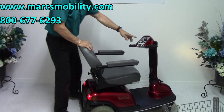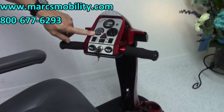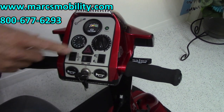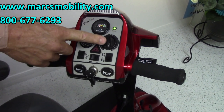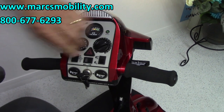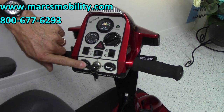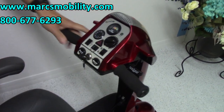You have a clock on here — it doesn't need a battery but it removes easily this way and you can insert the battery in the back. There's a hazard light, a battery gauge telling you how the batteries are doing, and a speed gauge from 1 through 10. You have your seat lift button — push it, then use your throttle to make the seat go up and down. There's also a horn and forward and reverse controls.